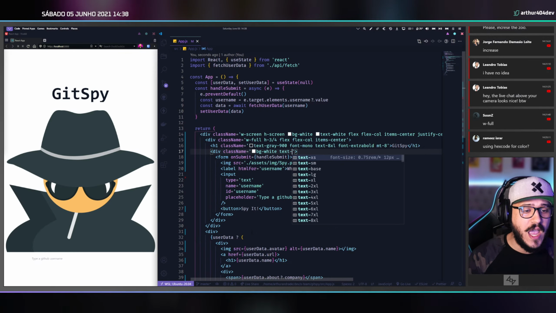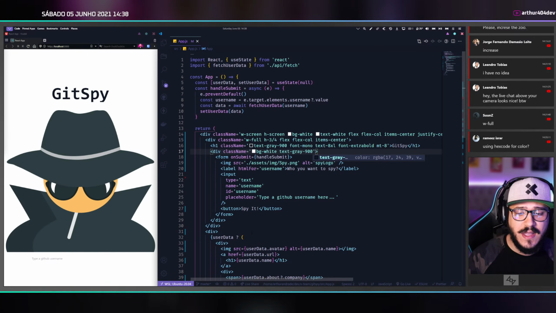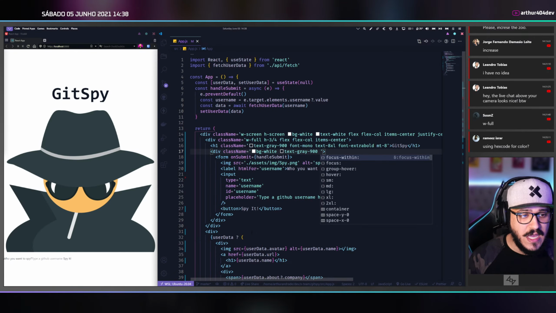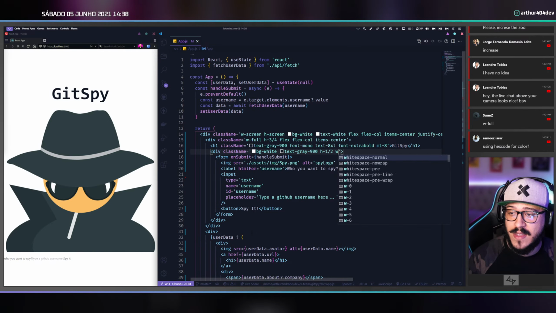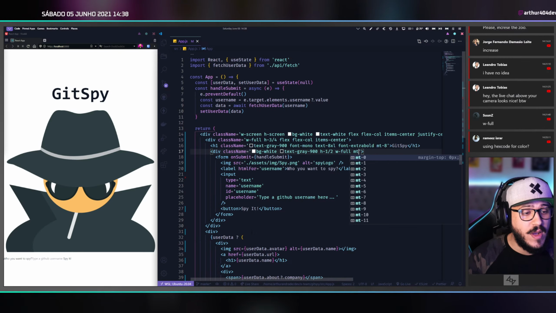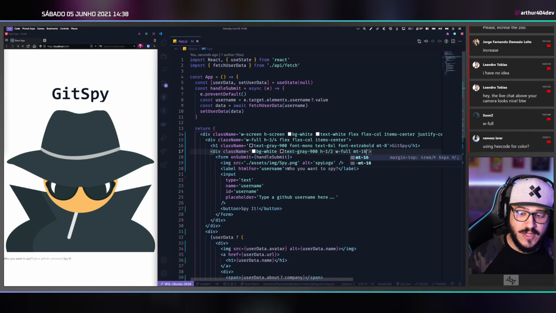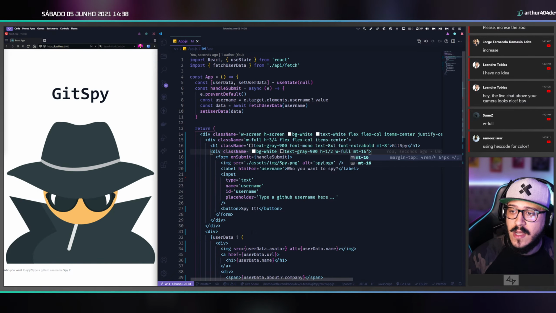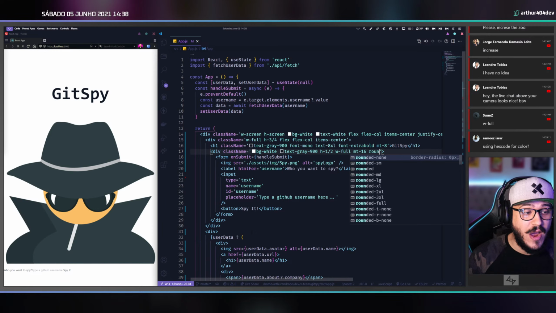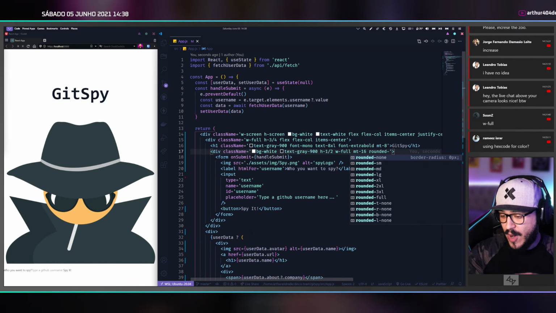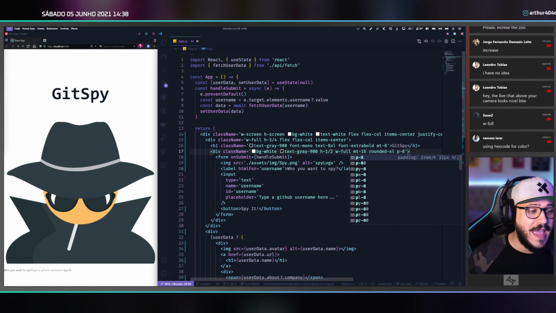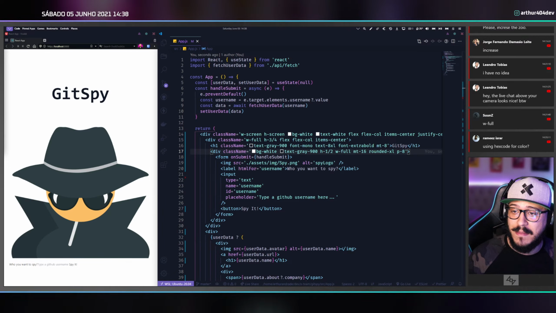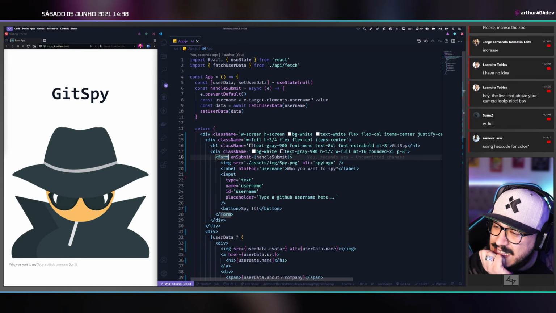So basically here I already know that I have text weight 900 because I also want to be able to see my content there. I want to have my height to be middle of it. I want my width to be full. I want my margin top to be 16 because I want it to have a better spacing on it, and I also want to have a rounded div wrapping it. So basically I'm gonna have this, and I'm also gonna have padding around all of the element by 8. Okay, that's the output that I have here. On our form, let's see.